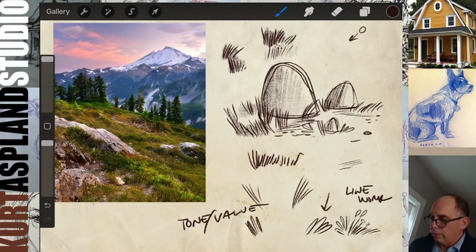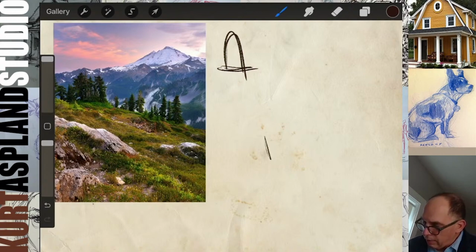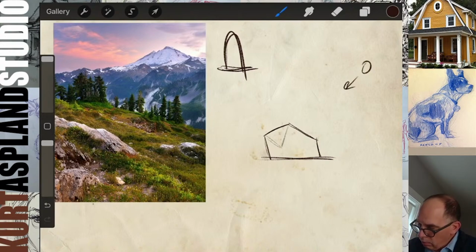So the first rock we drew is like this. Okay, and it's coming out of the ground. Look at this. Let's draw a rock like this. And this is the ground here. And let's say our light's coming in from this direction. So this rock is going to have facets. We could just do something. Look at this. Look how I'm breaking that rock down, you see?